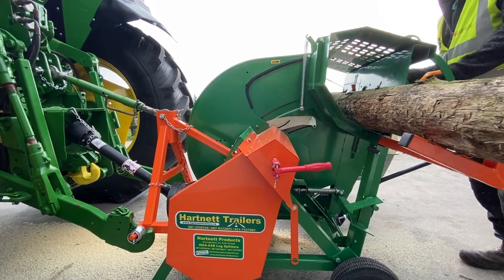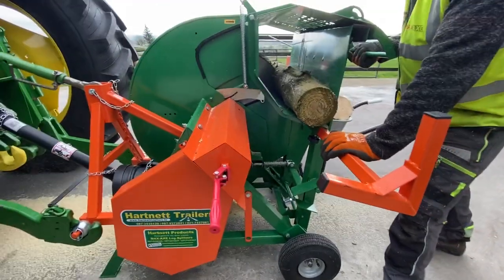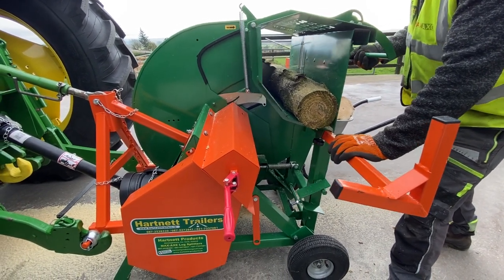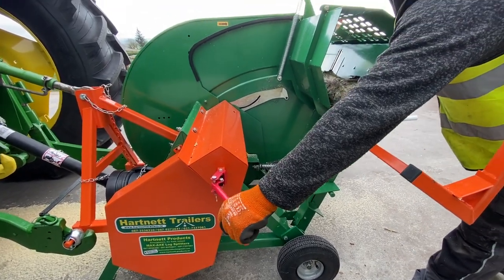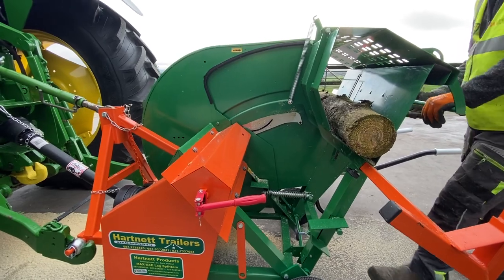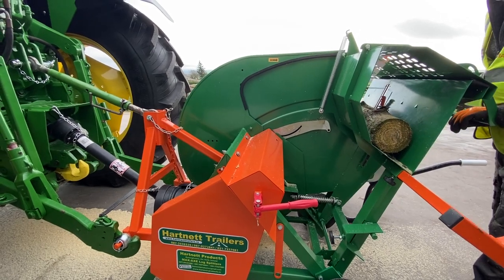I'll just demonstrate it in action here, the safety handle. Away from the machine to turn off the disc. Pull back the chamber to release it from the wood. Pull it towards the machine again, the red handle. That activates the disc to rotate again for cutting. This is mainly used just in the case of an emergency.